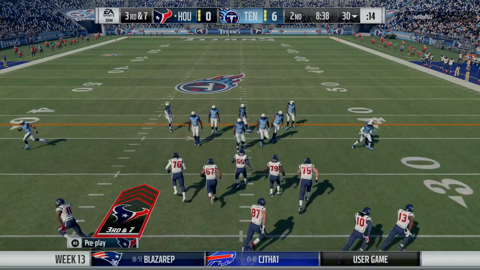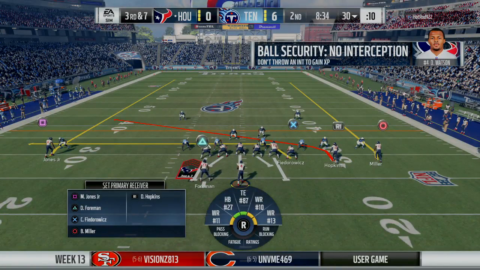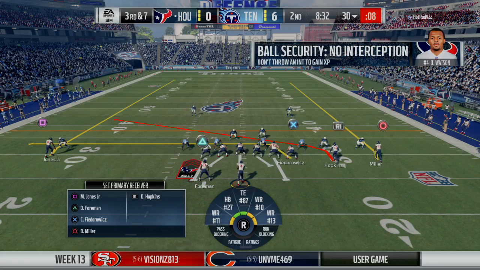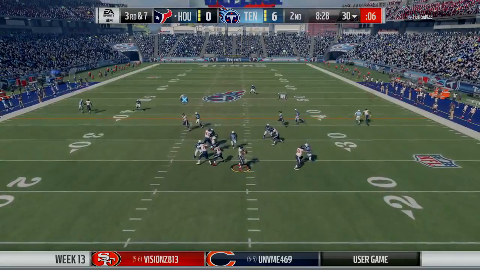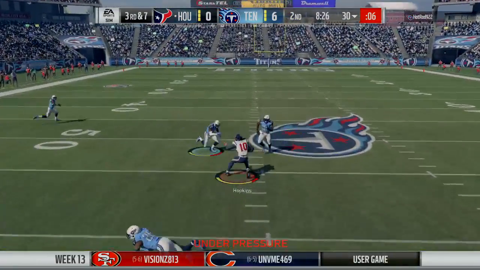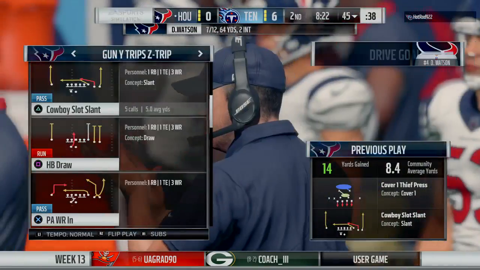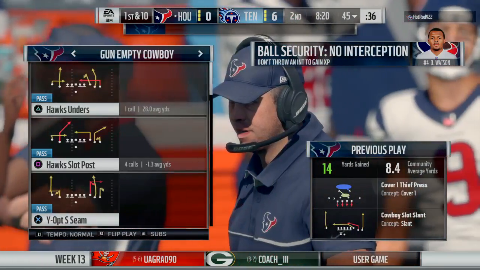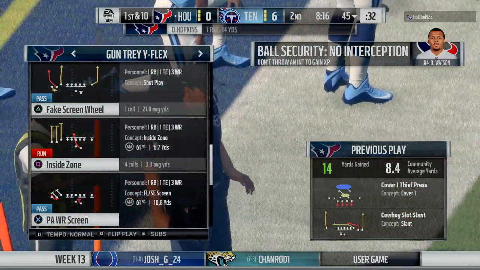The Texans on third down. They've hit 2 for 4 thus far. This is 3rd and 7. Here we go. Out of the gun, Watson. And he's got the completion to Hopkins. And he's got the first down as he's up to the 45-yard line. They get 14 on that one. Good for a Houston first down.